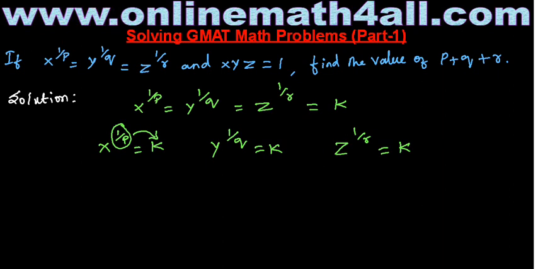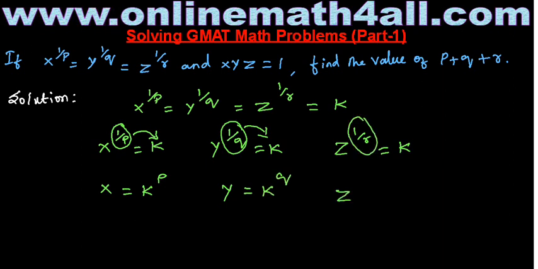I'll show you on the next step. So x is equal to k to the power 1 over p. Because whenever we take a power from the left side to the right side of the equation, or from the right side to the left side, we just have to convert the power into its reciprocal. So here on the left side we have the power 1 over p. When we take this power to the right side of the equation, we have to take the reciprocal of 1 over p, that is p. The same thing we have to do for this one. So I'm just going to take the power 1 over q to the right side, so it will become q.